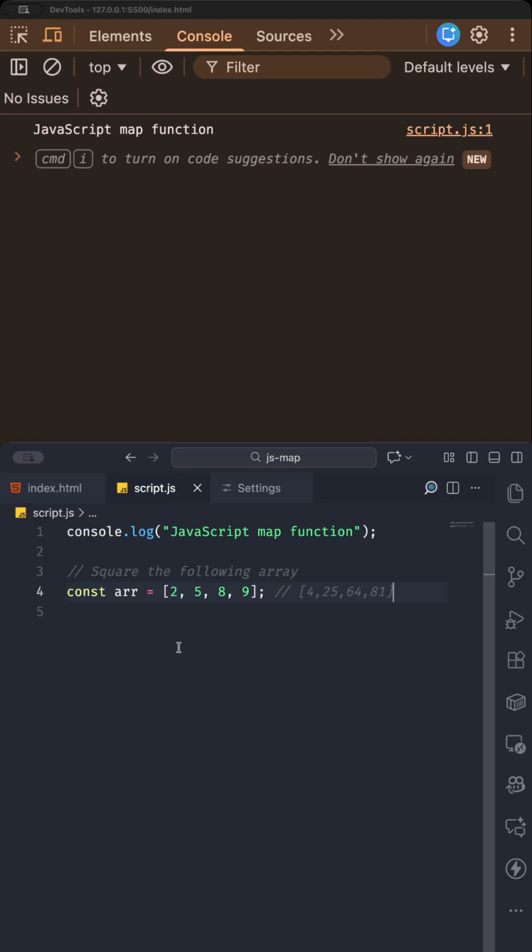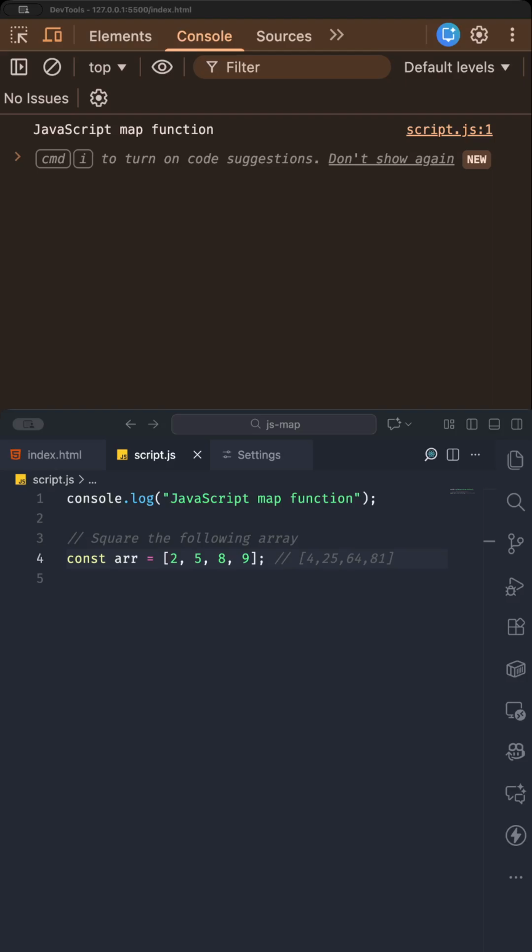So we're going to start with a challenge, and the challenge here is that you're given an array. An array in JavaScript is basically a collection of items, and these items have to be valid JavaScript data types. For instance, my array right now is an array of numbers. You could have an array of strings, or a mixed array which has strings and numbers. It has to carry valid JavaScript data types. This is just a list, a collection, or a container that holds some items.